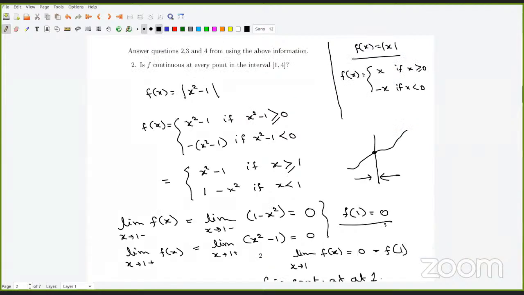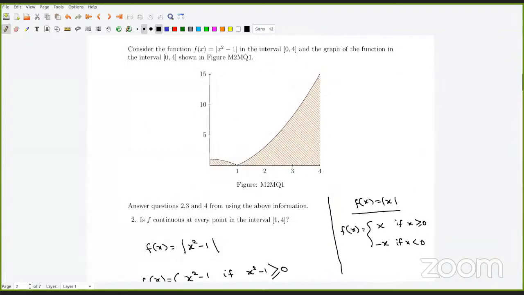Clear? Yes. Will you please show a graph for a moment? We can answer this question directly using the graph also. If the graph is given, then you can see directly that there is no discontinuity at any point, right? If it is not clear even from the graph, then you have to do this calculation to see it.